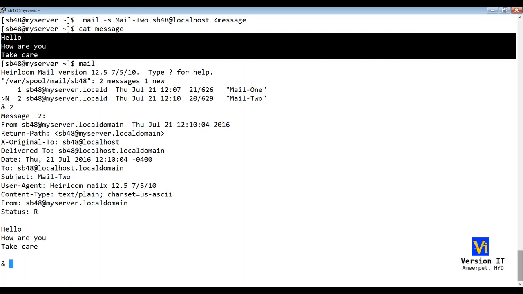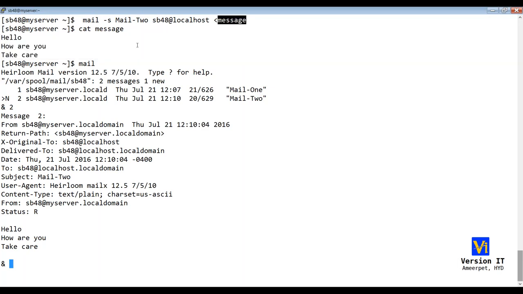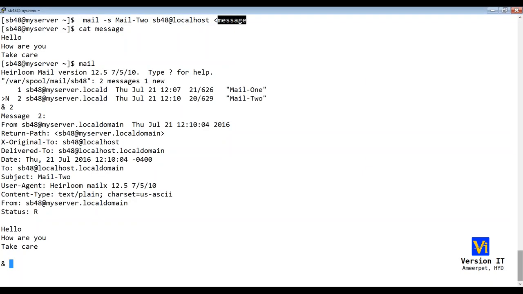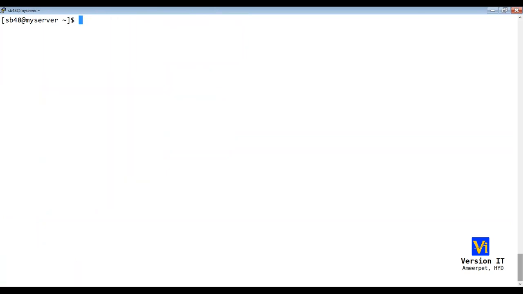So how this particular content has been given to the mail command is, your shell is taking care of taking that content from that particular file and giving it to the mail command. Okay, you need to understand that all the commands won't accept standard input. So this is standard input we are using, right? All the commands won't accept standard inputs. I'll show you the example also, but as of now, that's fine. So that is about standard input.